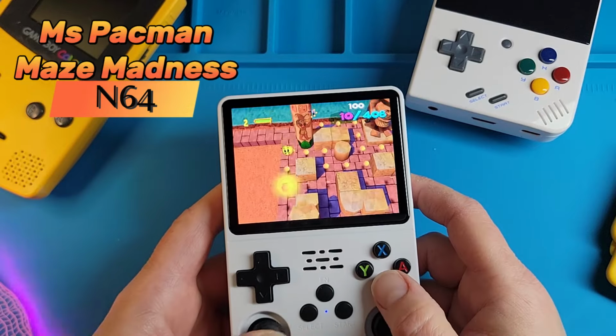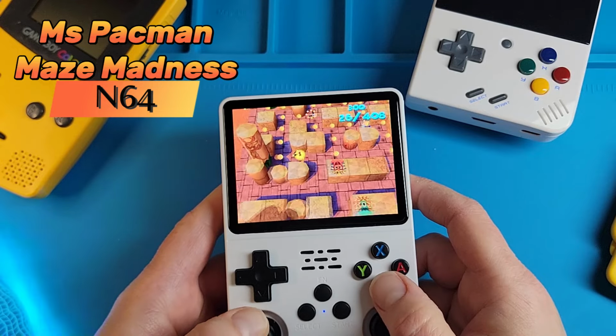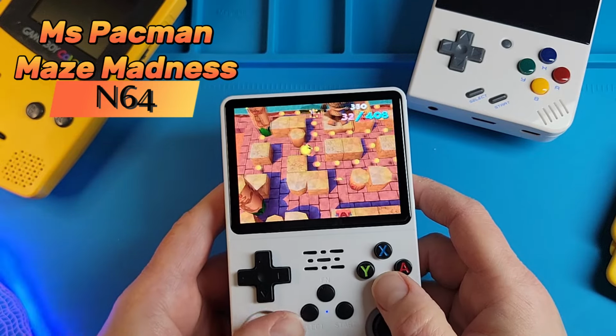I was pretty happy with the array of games and systems on here, but you can always take the card out, throw it in your computer, and then add some more games. Maybe your favorites aren't on here.